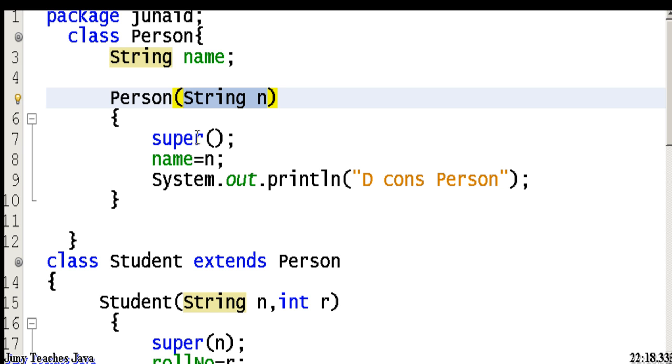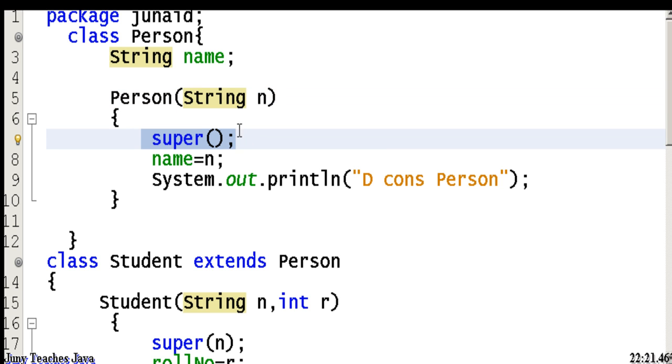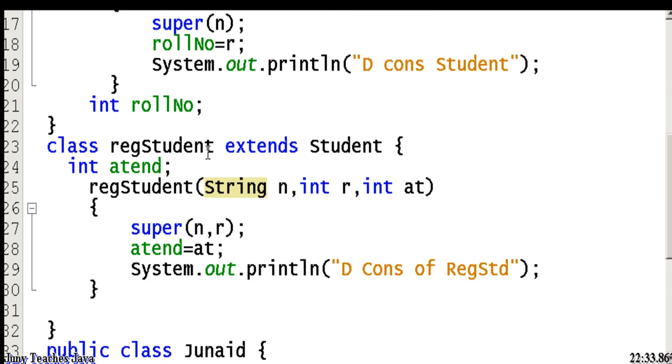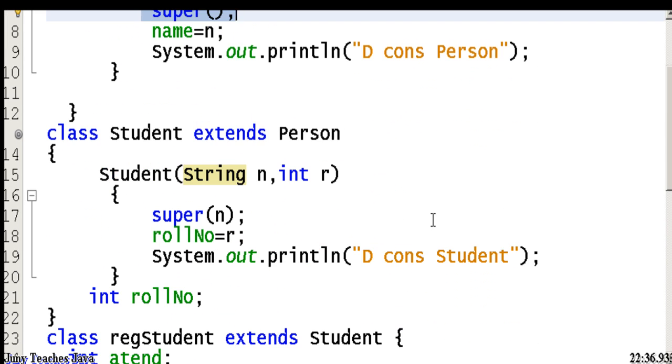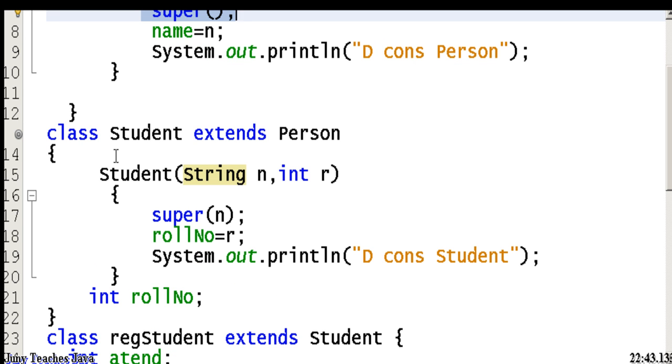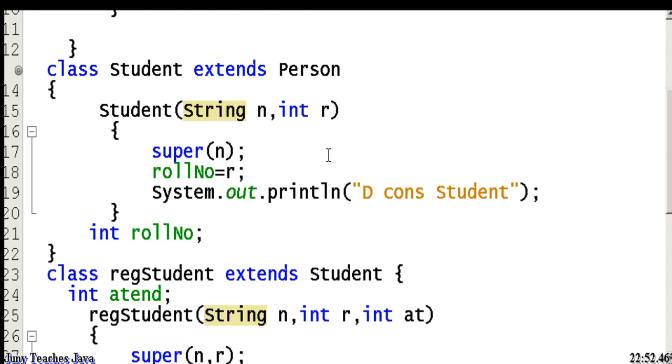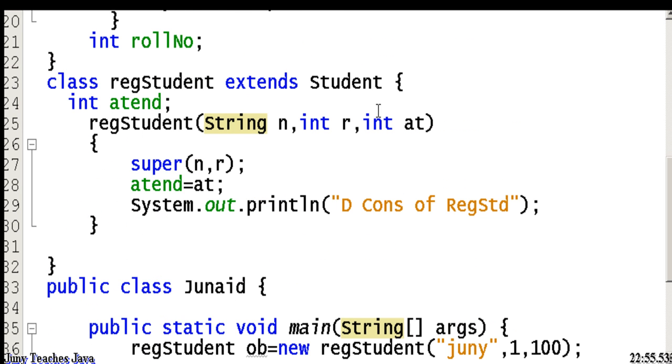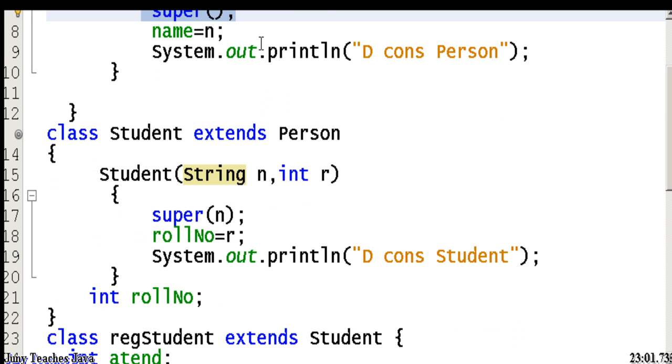And super will call the object class here. It has nothing to do, it's only because the object class is the super daddy of all the subclasses, so every class is a subclass of it. So we have a hierarchy from the super parent, Object. Something is getting inherited: person is extended by the student class. The student inherits from the person class, right? So student is a person, and reg student is also a student. So what's happening here is reg student is a student, but student is a person and person is an object.